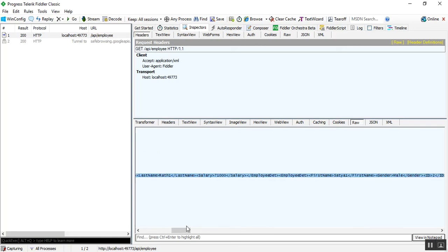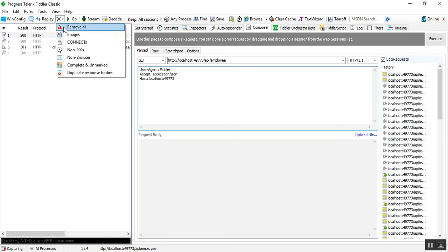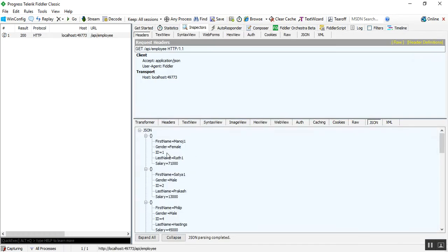Now I'll go to the composer. I want the response in JSON format, so I replace XML with JSON. I remove everything before that and click execute. You can see one result is generated with result 200. Click on it, and I can see the response is in JSON format.